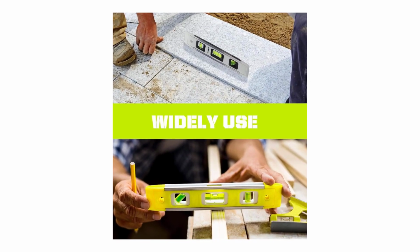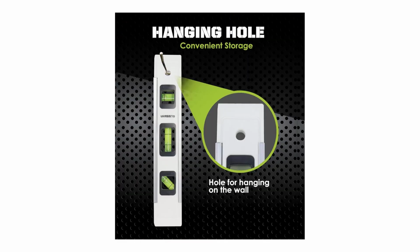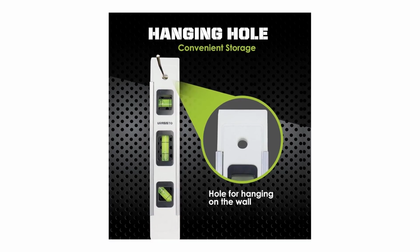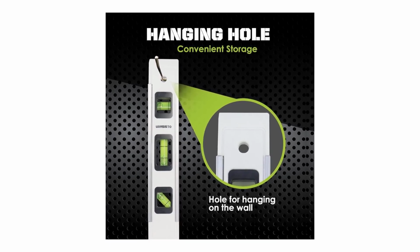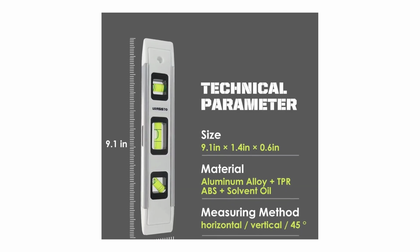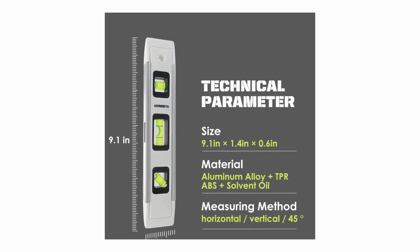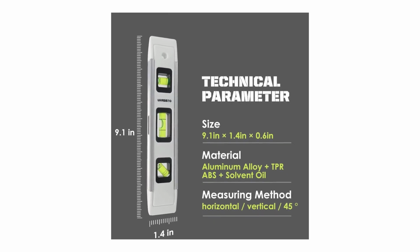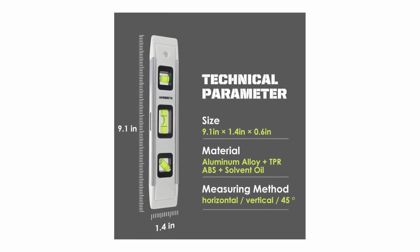This product is ideal for DIYers who want a reliable and affordable leveling tool. The pros include the value of getting 2 levels in one package, easy readability, and a strong magnetic grip. The cons are its limited durability for professional use and lack of advanced features. Overall, the Eurasisto 2-pack is a fantastic mid-tier option for most users.